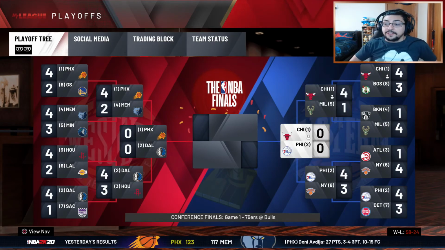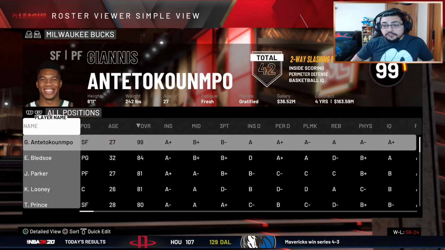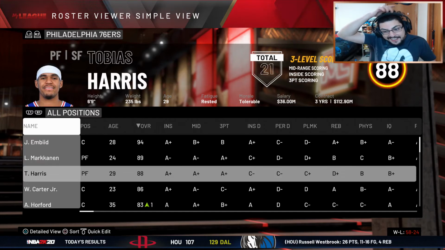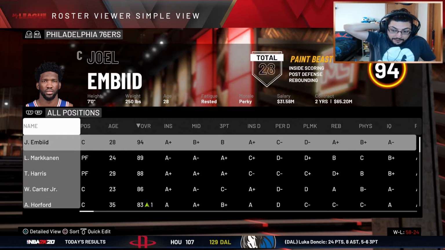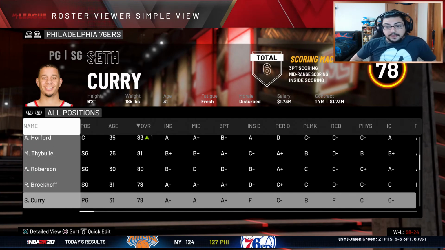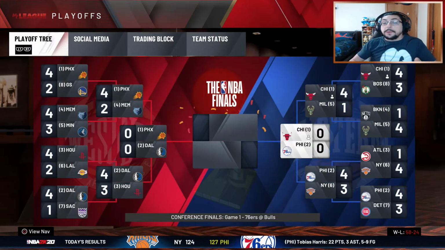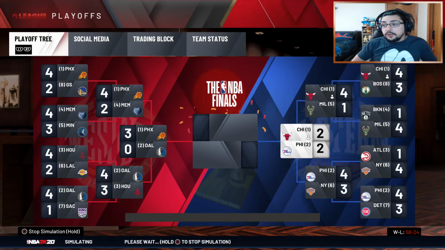We're going up against Philly. Ben Simmons' old team. What is their roster looking like? Embiid, Lauri Markkanen, who's an 89. Tobias Harris, Wendell Carter Jr. is an 86. Look, their bigs are formidable, but they have 3 starting caliber centers, 2 starting caliber power forwards. Everything else there is trash. So I'm hoping that our guards will be unstoppable here. We should be good. Come on now.